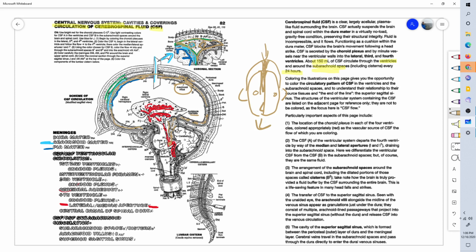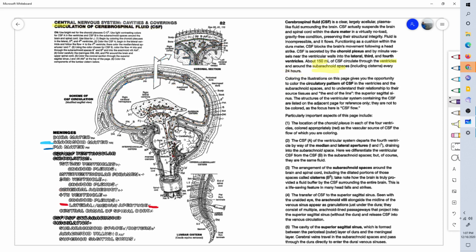So the cerebrospinal fluid travels through the subarachnoid space and leaks out through these arachnoid villi, and from a different angle, out through arachnoid villi, and it travels along the superior sagittal sinus. So there's fluid everywhere. There's fluid between your brain and skull here, and it also is in the middle of your brain. So there's fluid in between the two halves of your brain.